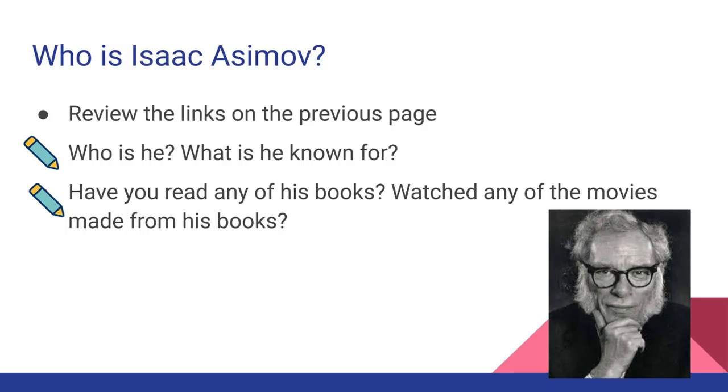So now that we have a background of who Isaac Asimov is, when he was born, in what era he lived, some of his achievements, we now have a background before we begin reading. Okay, so ask yourself, and this will be in the reading handouts that will be due for homework on Wednesday. These questions that you have to answer, you can answer them now and then just transcribe them into that handout.